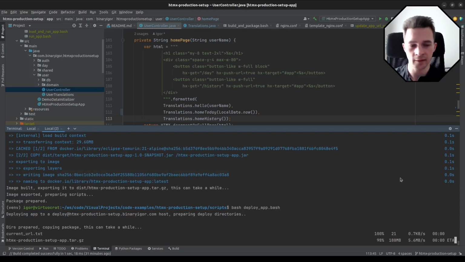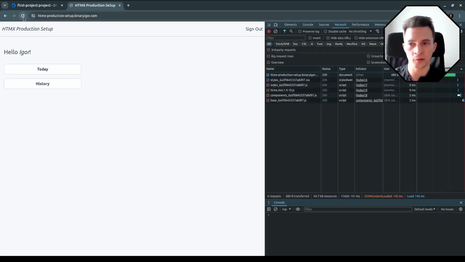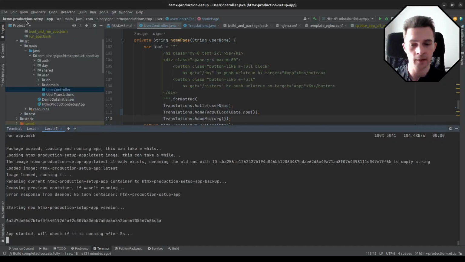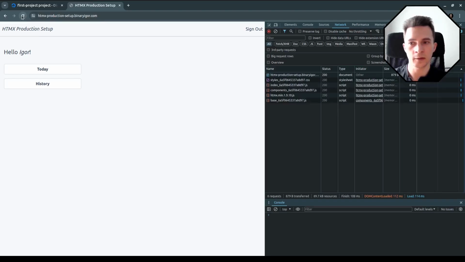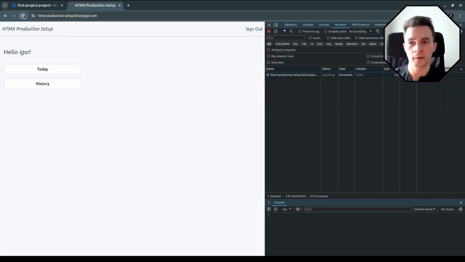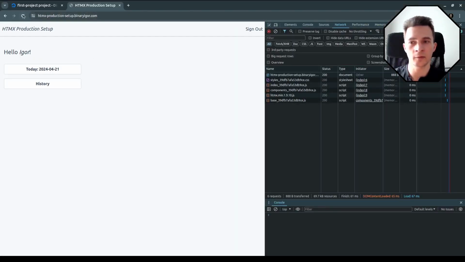Okay guys, so deploy is ending. Let's keep refreshing the page to see that we don't have any downtime. Still it is in progress. We still have old version. Still old version. Checking whether new one is available. But as you can see, the old version is still working while new is being deployed. I think we should have it, and yeah, we have new version with our change. And as you could see, there was no downtime.